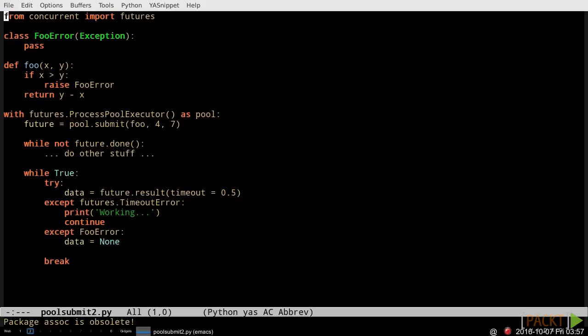There are a pair of functions in the concurrent.futures package that let us wait on several futures at once. They're called wait and as_completed. The wait function waits until all of the futures are ready to deliver their results, or until a timeout expires. Then it returns a set of futures that are done and a set of futures that aren't. In contrast, the as_completed function returns an iterator that produces futures one by one as they become ready to produce their results.